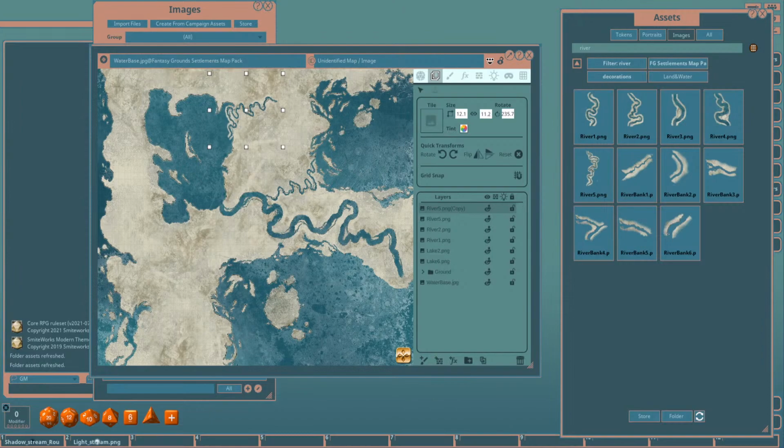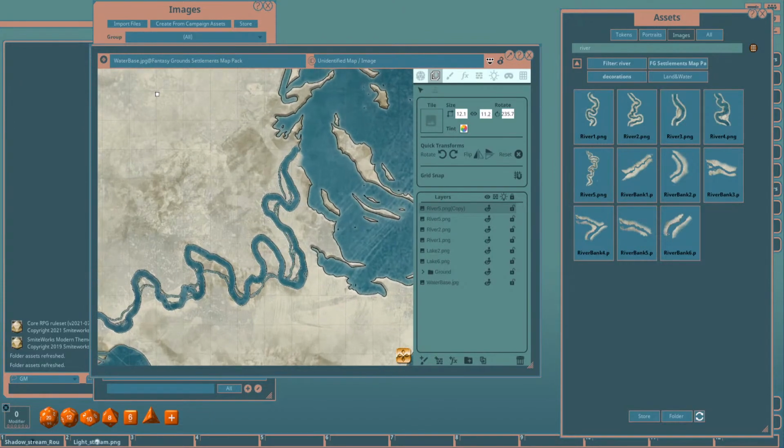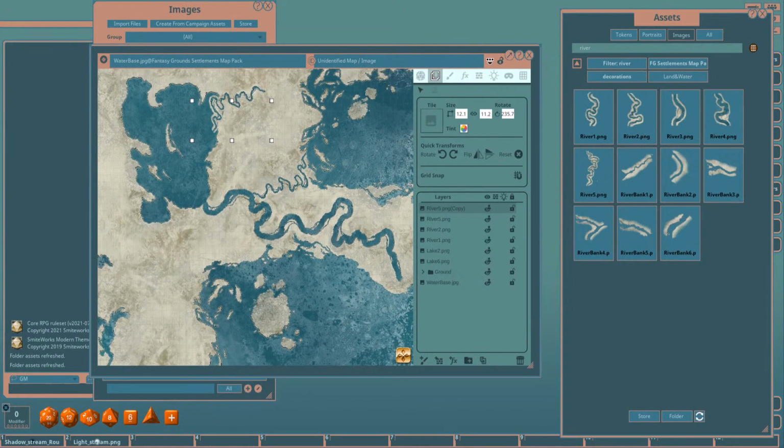And then I can just move this one right out of the way. And then, like I said, I have another little thing you'll see. We'll take care of these edges, no problem.